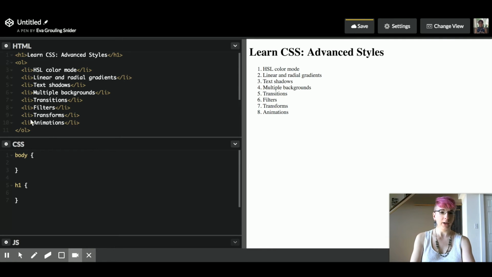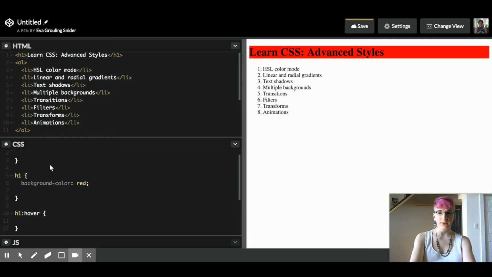So let's take our H1, and I'm going to specify a hover effect on our H1. And I'm going to say, let's give this a background color of red so you can see it.